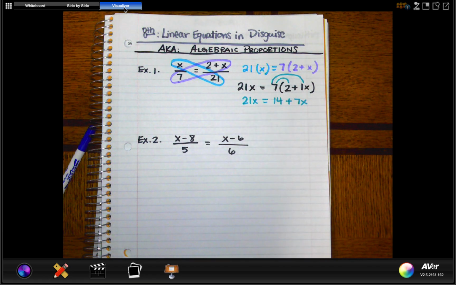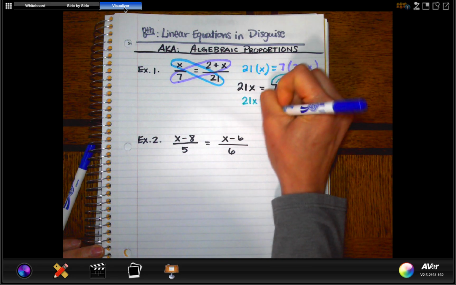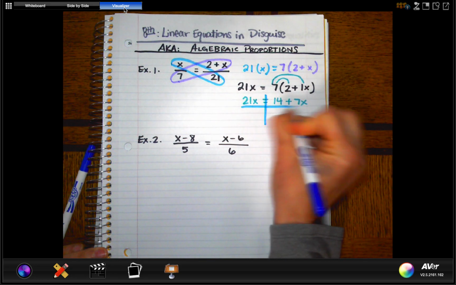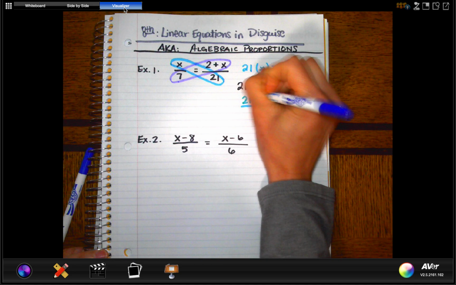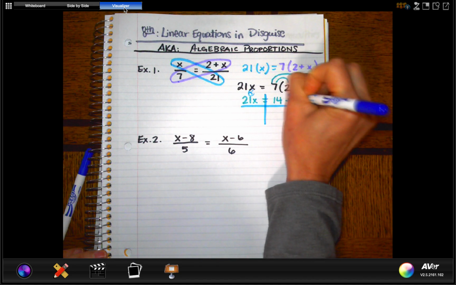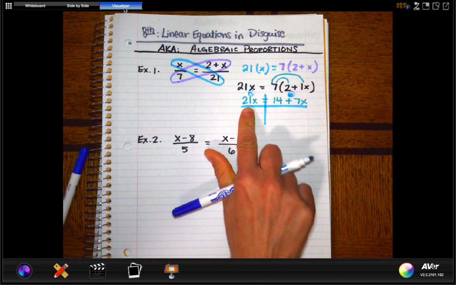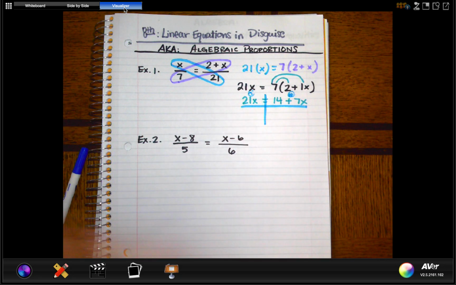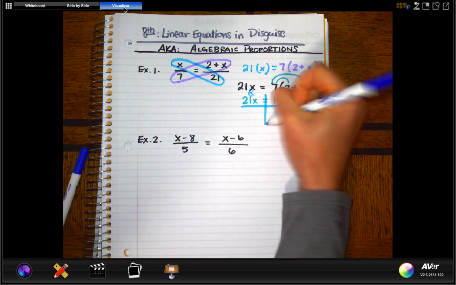Okay, now my students use a T-chart from here, so I'm going to go ahead and do that. And then I'll do it without the T-chart for students that have Mr. Conway, Mr. Caterino, or Mr. Ricketson if you learned that way. So the T-chart way is to draw a line down the equal sign, draw a line underneath. We make the left side x's, the right side numbers. And the only rule is that if you move something to its opposite side, if you cross the equal sign line, you make it opposite.